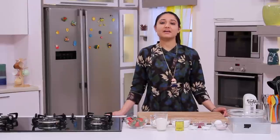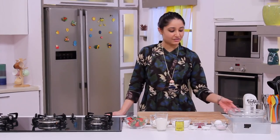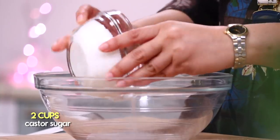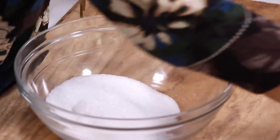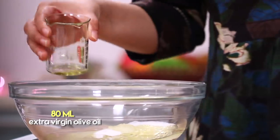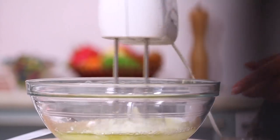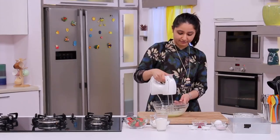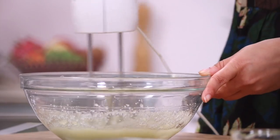So let's go ahead and make our olive oil cake first. It's a very healthy version of a cake and today I'm going to be using it as my sponge in the parfait. So we take some sugar, about 2 cups, and mix my olive oil in it instead of butter and mix it together. I beat it till it's light and fluffy, and it takes relatively a bit longer time than when using butter.